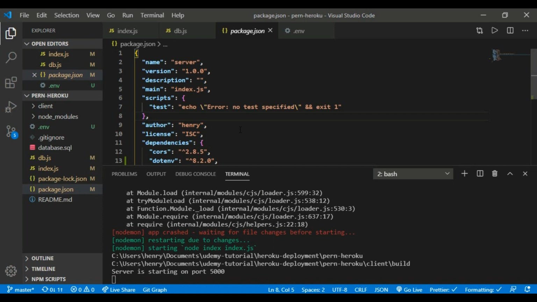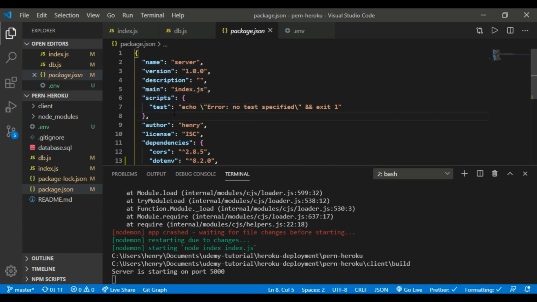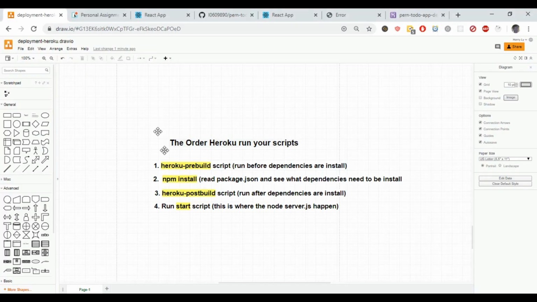Okay, so finally time for our package.json, and personally for me, this is my favorite part because it really makes you understand how Heroku is going to function, or the steps it takes to deploying our application. So it really all starts with the scripts over here, and there's certain scripts that Heroku will recognize and will understand how to deploy your application. So let's talk about them. So inside here, there's an order that Heroku actually runs your script. There's the heroku-prebuild script, there is the heroku-postbuild script, and then there's the start script. Now, the heroku-prebuild script basically runs before dependencies are installed.